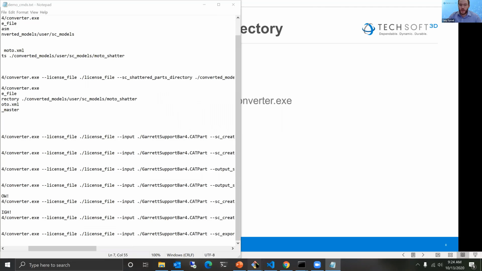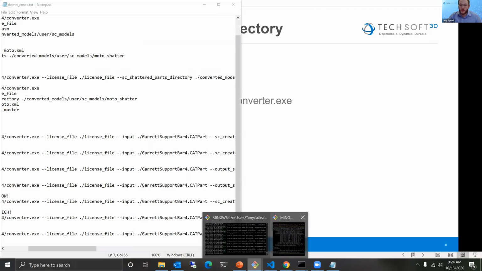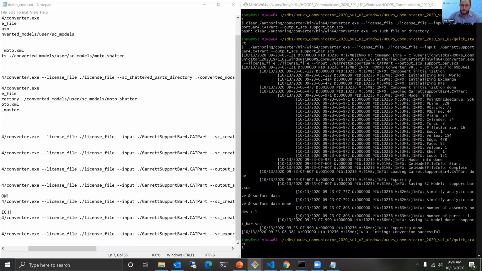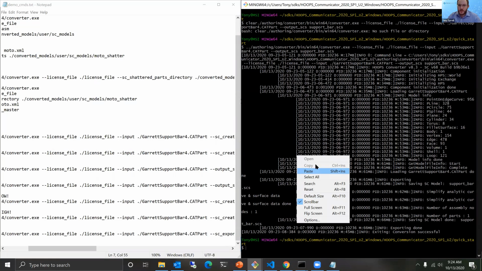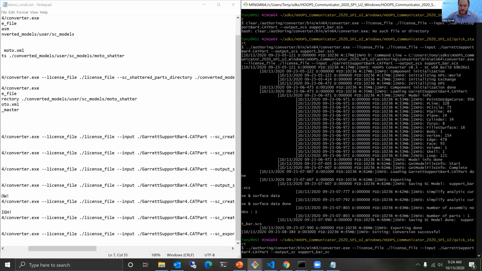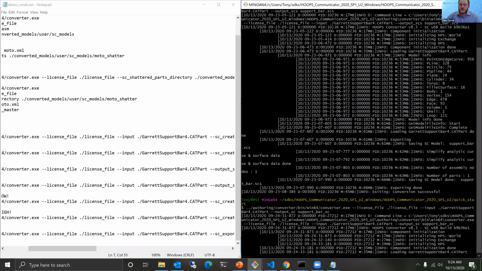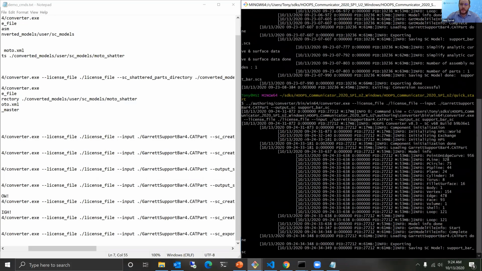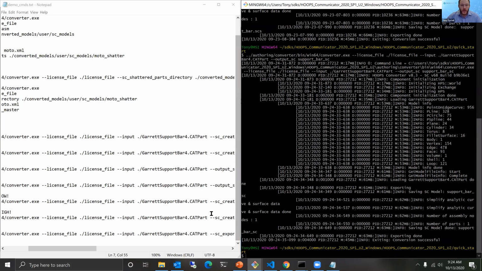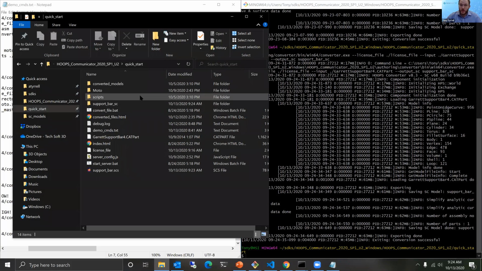Alrighty, so if we go ahead and do this conversion, I realize Zoom chat does not format it too well, so I apologize. But we will see it do the same thing. It will analyze the model the same way. Now if we look out in our quick start, we can see the stream cache directory that we've just created.